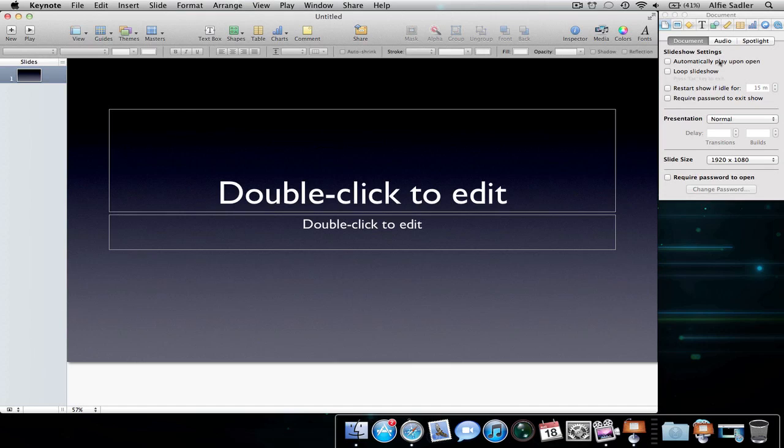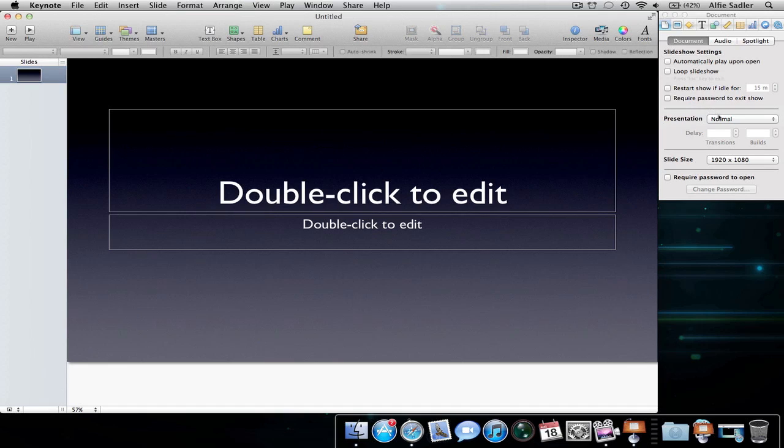The first tab is all about the actual dynamics of the document, its settings and main features. None of the graphics or animations are dealt with here. You can set the document to automatically play the slideshow when it opens. Put it on a loop so it will play continuously, for, say, a show where you need a simple movie playing with some funky features. Restart the show if it stops playing for a certain amount of time. Password protect the exit of the slideshow, so if it were on a presentation, it can't be exited by others, and you can also password protect the opening of the document as well.